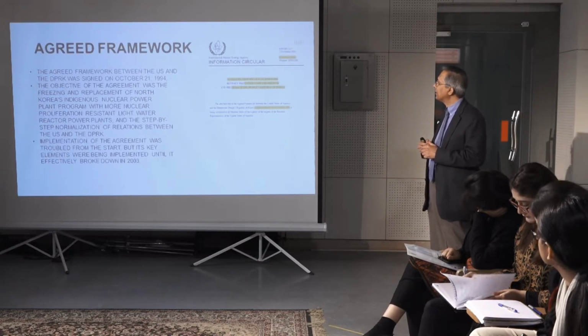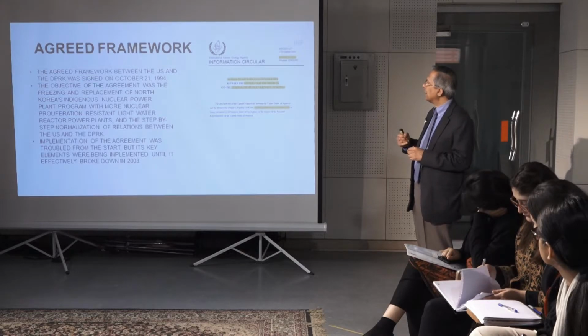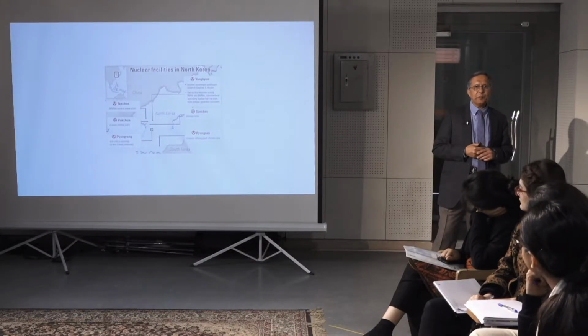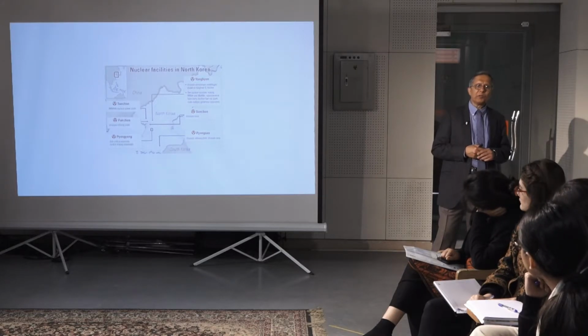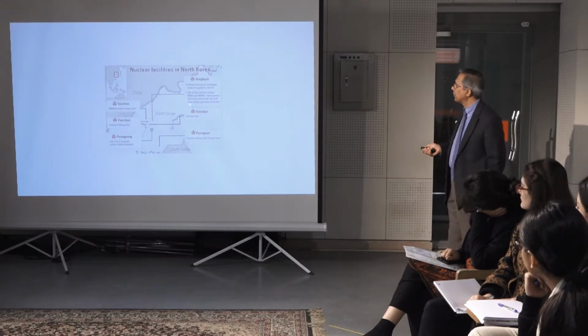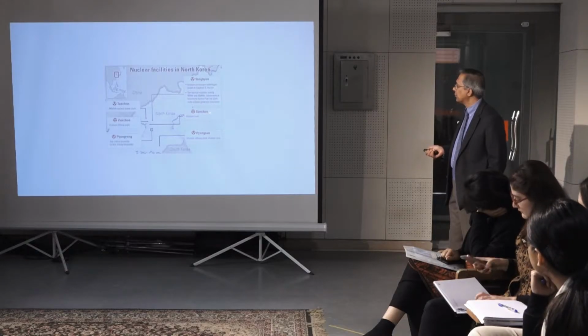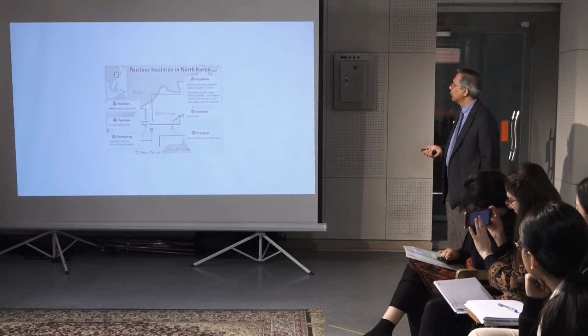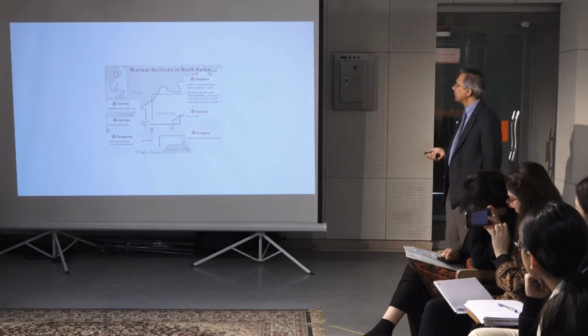So now I would come on to, I think I'm jumping ahead. So this is the Agreed Framework. Can you go forward? I'll come back to it, but first I'll tell you about the nuclear facilities in North Korea. North Korea has an active nuclear program. They were signatories to the Nuclear Non-Proliferation Treaty, but they opted out of it in 2003 for security reasons. These are the various places, the most famous being Yongbyon, and the others Suncheon, Pyeongsan, Pyongyang, Pakcheon and Daegu. These are the areas where they have active nuclear facilities.